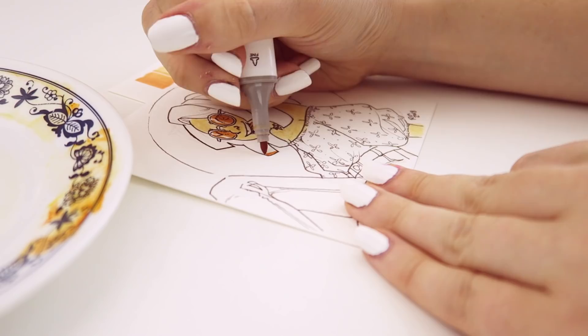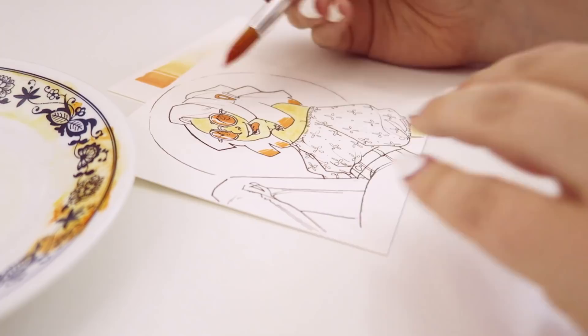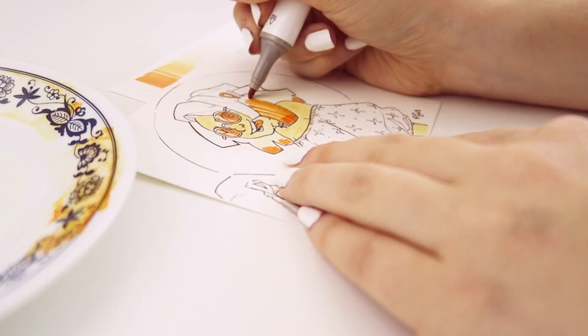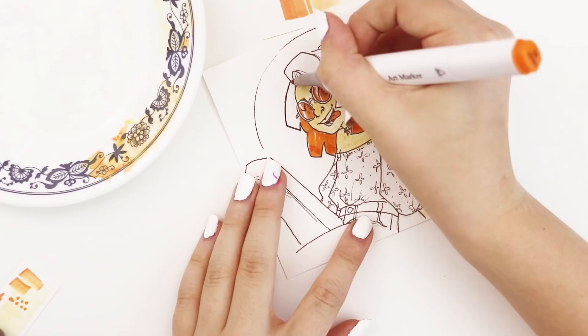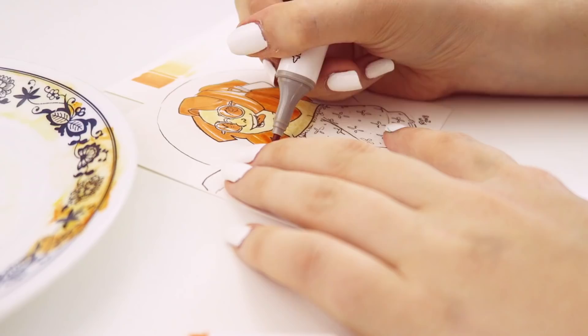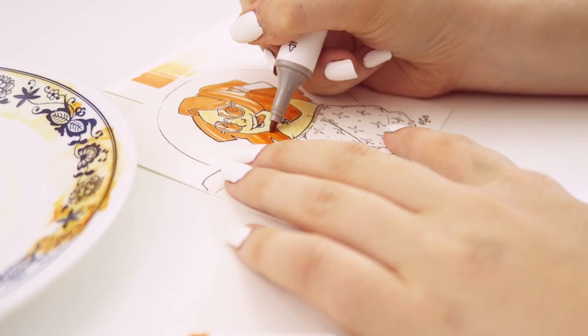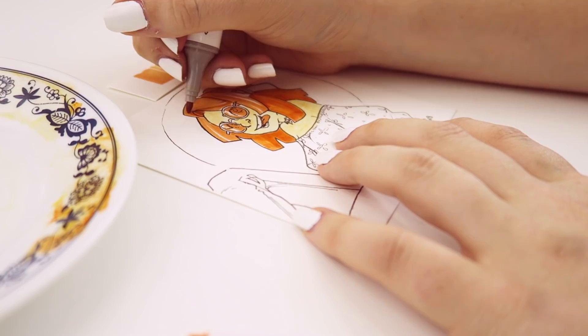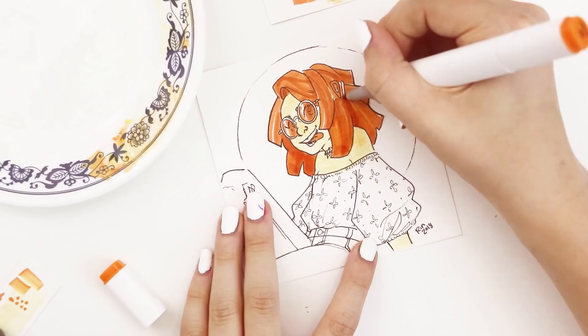I experimented with a couple of things that didn't really work. I tried to do an ombre effect with the hair, but I wasn't able to get that dark tone at the bottom to really lighten up as it went — it might have been the paper I was using, but it really wasn't working, so I had to go over that again with just the marker. I didn't want her hair to be one solid dark tone, but that's kind of what had to happen. The hair is something I spent a lot of time on. Because they're alcohol-based markers and you can layer them, I went over the hair so many times trying to get tones and shading — going over the same small sliver of hair section over and over to get it darker and darker.